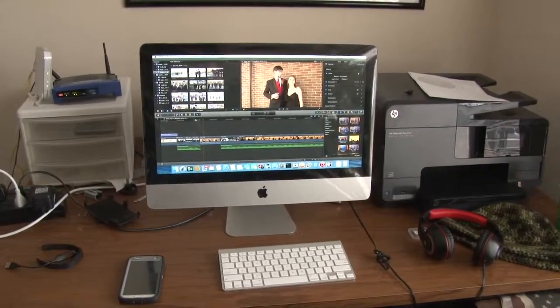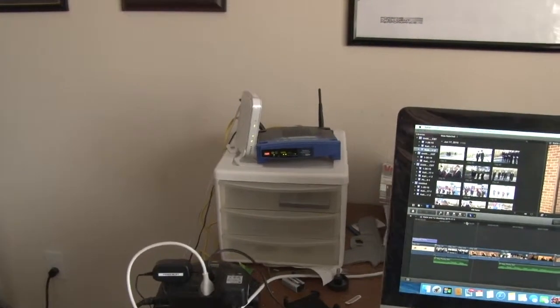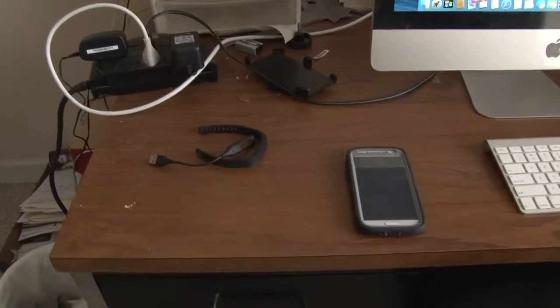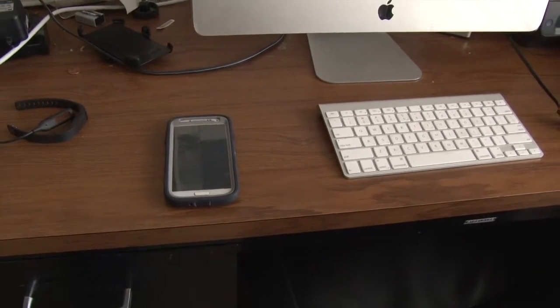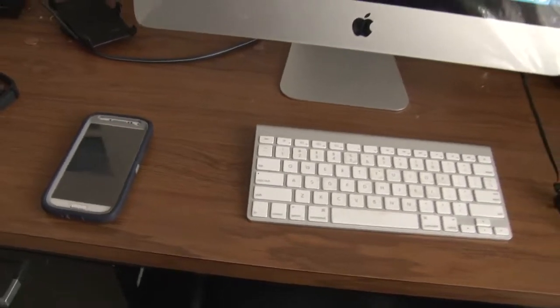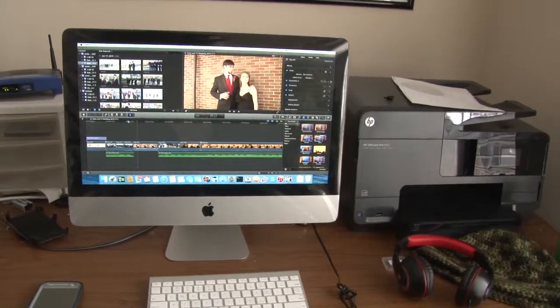This right here is my setup. I got a place to store some stuff, starting to store my hard drives — running out of space on my last one. Then I got the Fitbit right here with the charging cable right next to it. Then got my Samsung Galaxy S4 — nice phone, nice camera, really good phone. I enjoy it. Don't really care about the whole Android vs. iOS thing, just whatever worked for me.